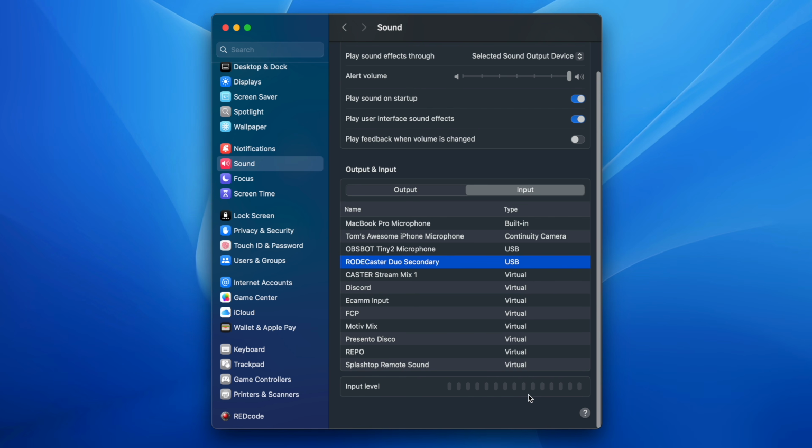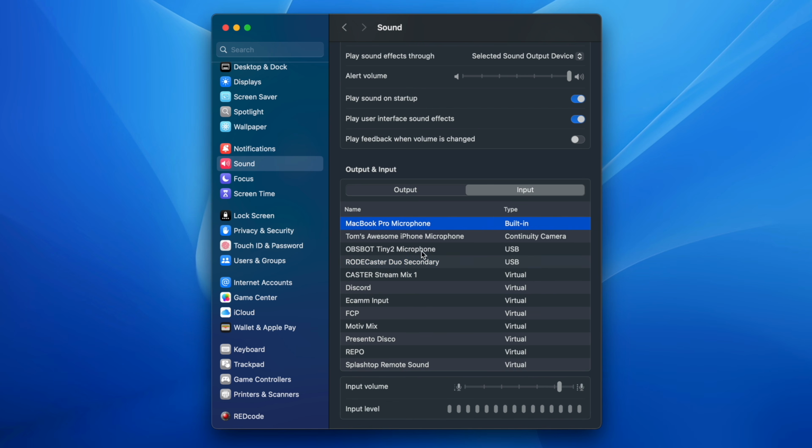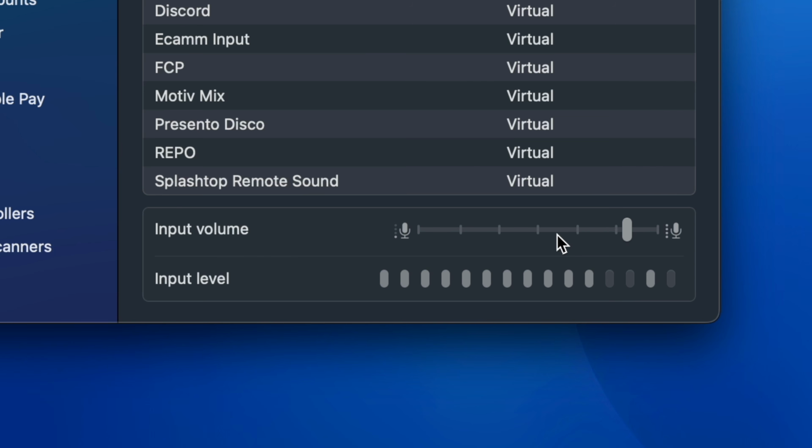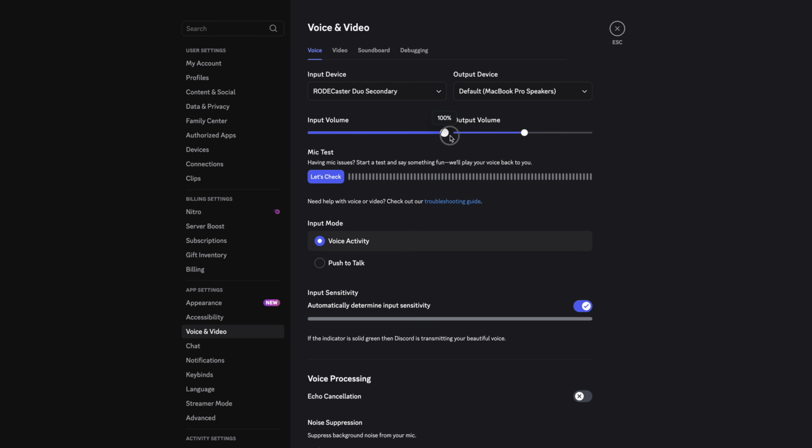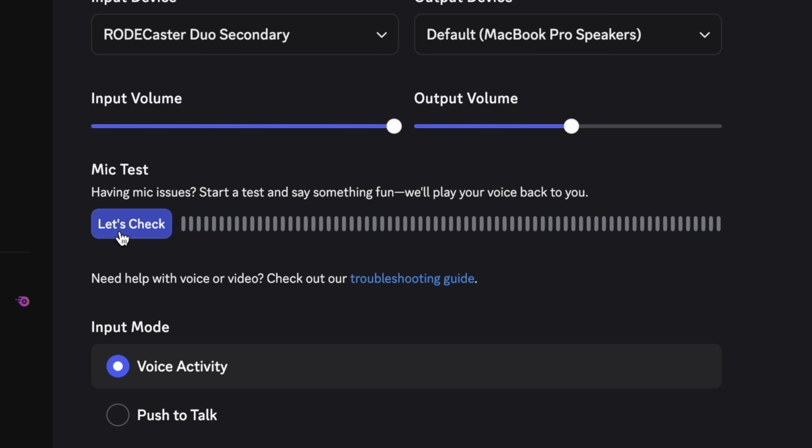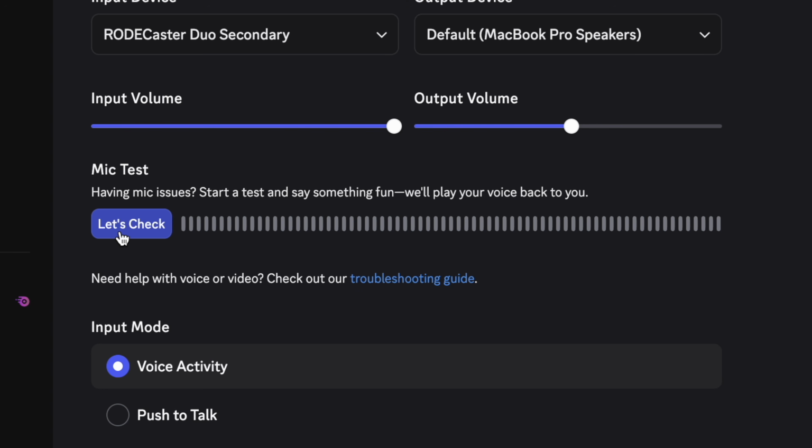The Rodecaster won't let me choose the level because it handles it. But other microphones will let me actually choose the input volume. And you want that to be kind of peaking right around 75%. So if you are using an external microphone, make those settings in your computer's sound settings. And then when you go back to Discord, you can just keep your input volume at 100% because that's being handled by your computer. And then maybe also on your microphone or your mixer if they have their own volume and gain adjustments. Testing your microphone, always a good idea before you do anything in Discord. Even if something hasn't changed from the day before, last time you used it, just double check to be sure.